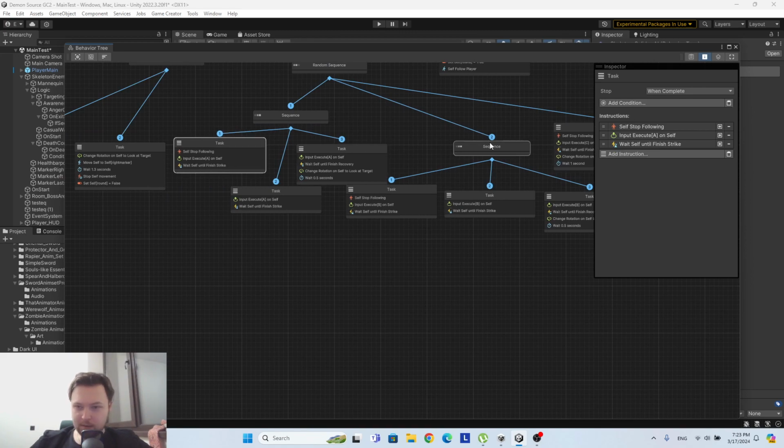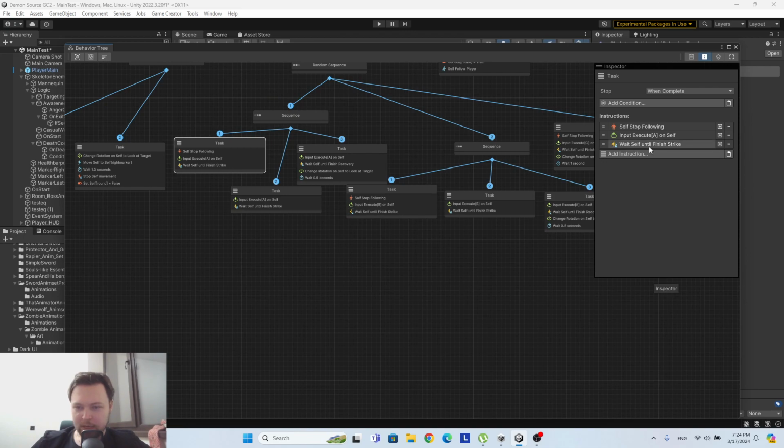With the sequence of attacks, at the first attack of the sequence, I say to self stop following, then I execute the attack that is specified under the combo component of the sword or any other weapon.